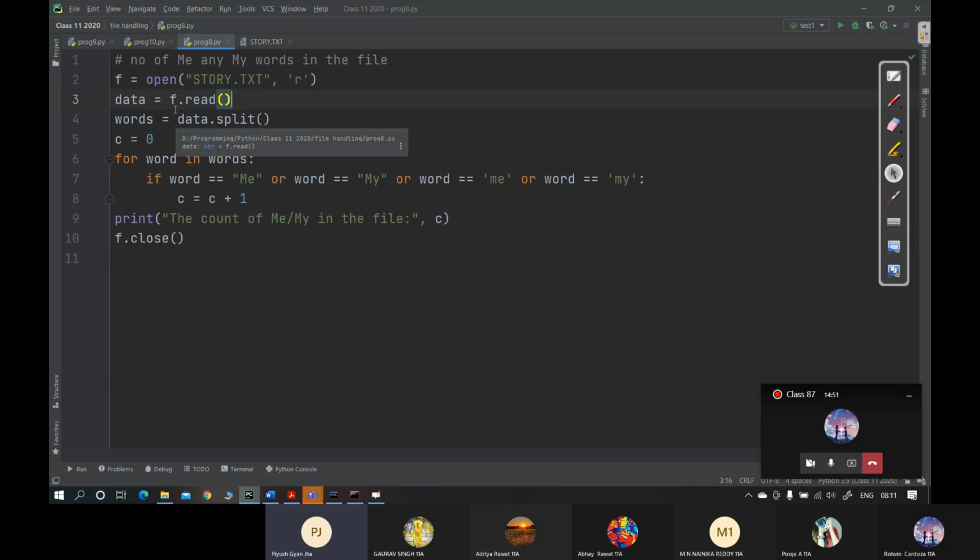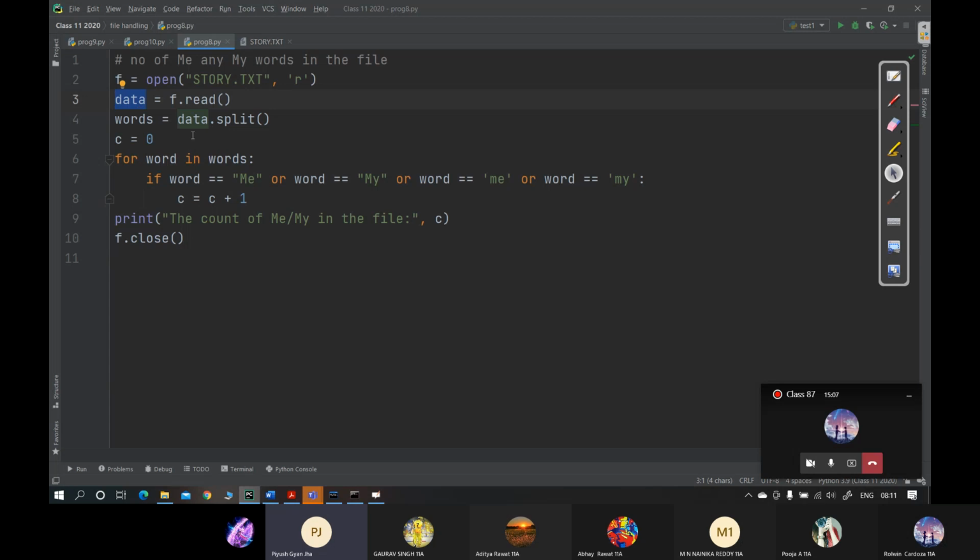Okay, so we'll read the entire content, which is in the form of a string, and capture it in a variable labeled as data.